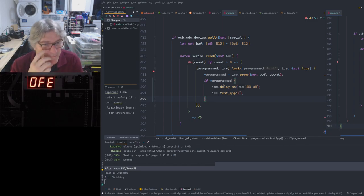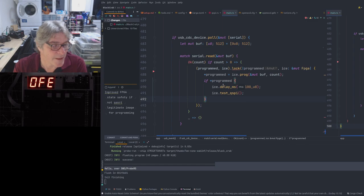So the commands you could have are things like read and write, if we just stick to write for the moment, and then another command could be an individual register write, which is a single byte type transfer, which would be the write byte command followed by either a byte or two bytes, because this could either be 8-bit or 16-bit, I haven't decided yet. Probably 16 is going to end up being the best way of doing it. And then you have things like maybe a flash command or a program flash command, which would enable you to store something on the flash inside BlackCrab, etc.